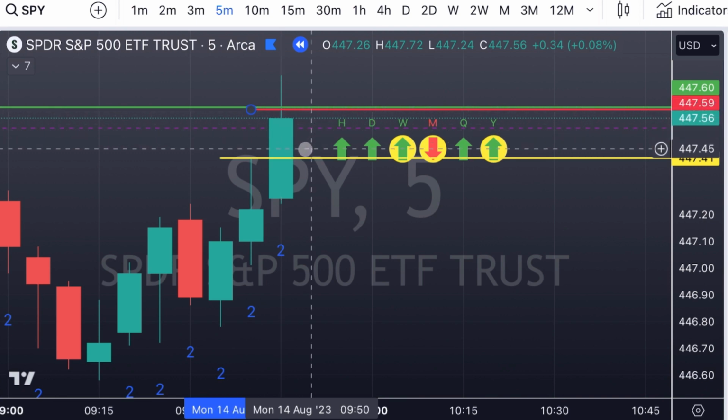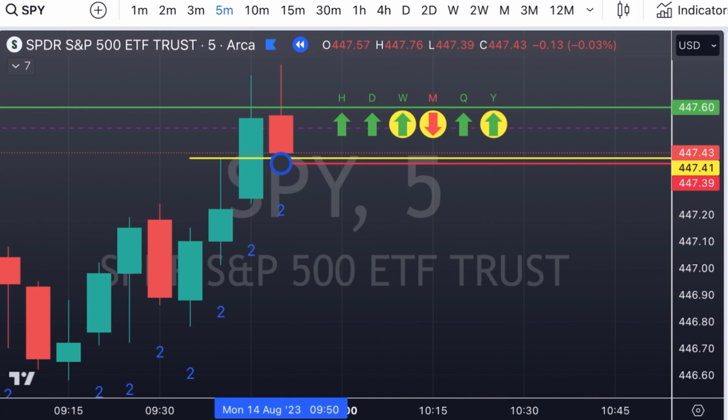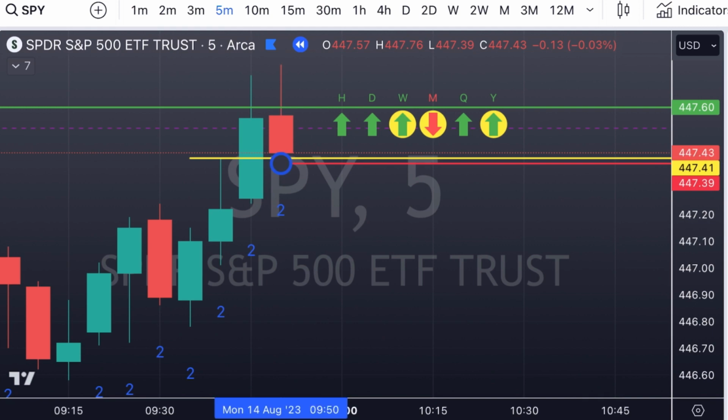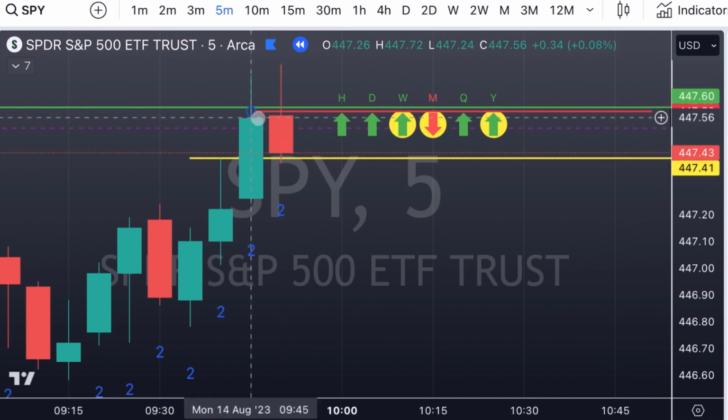The other option is, if we go through one more 5-minute candle, you can use the bottom of these candles as your stop loss. So I could have used that as my stop loss. Now, I am never going to let a green trade turn red. So my stop loss is there. And that's exactly why. What happened with this candle here, we trended back down. I would have lost all my profit because I got greedy. Happens way too many times with traders. If I got 30%, maybe I can get 50, maybe I can get 100, maybe I can get 200. Don't get greedy. Take what the market gave you.